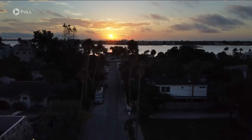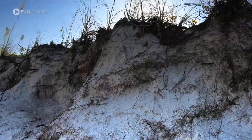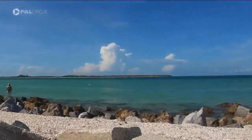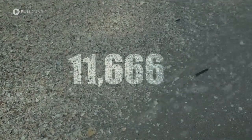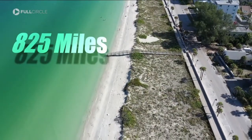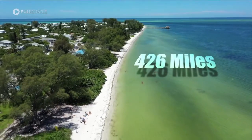Could there be homes on St. Pete Beach that aren't livable anymore? Probably you're going to have to start thinking about adaptations. Adapting and restoring our beaches will take a lot of time and sand. For Pasegrill Beach alone, it will take 140,000 cubic yards of sand — that translates to 11,666 dump trucks full. And that is just one beach. According to recent data by the Florida Department of Environmental Protection, out of 825 miles of coastline surveyed, more than half — 426 miles — are critically eroded.